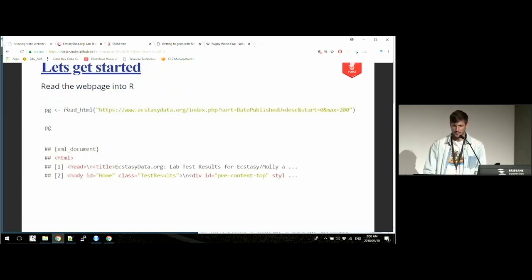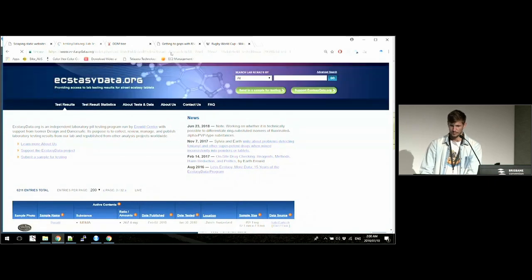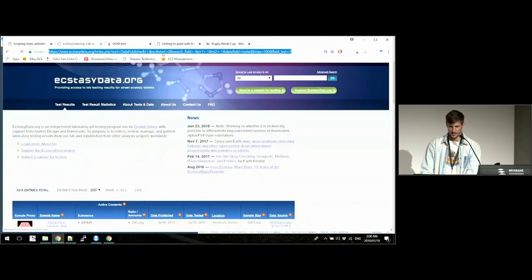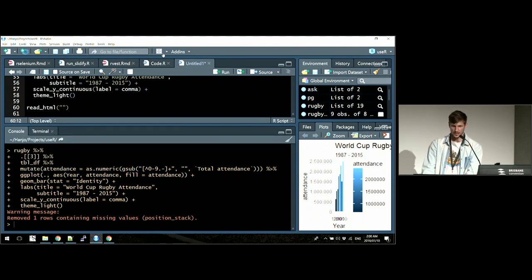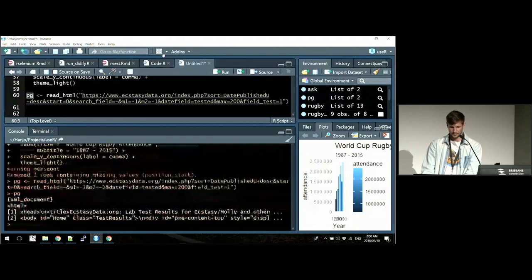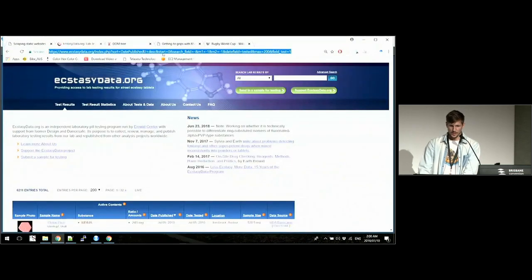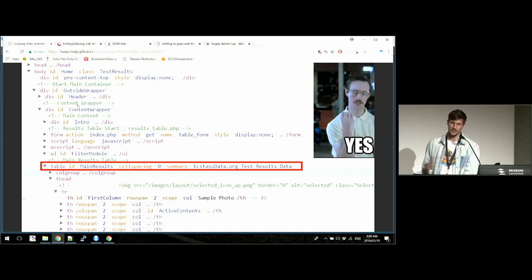Okay, so I'm going to actually grab this website. So it's ecstasydata.org if you want to join along here. And then I'm going to set this to 200, and I'm actually just going to grab page 1. Okie dokie. So we're on page 1, so I'm going to take this. Okay, we're going to get the old workhorse out. We're going to say read_html. I'm going to read this page in. Okay, successful. And because I've looked at the website, I know that there's a table, so we don't need to nosy around with divs and nodes and things too much. So I'm just going to grab this table directly from the website using html_table.